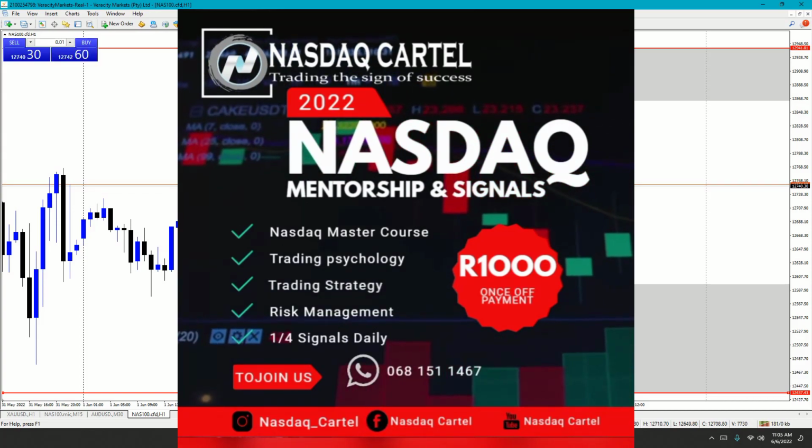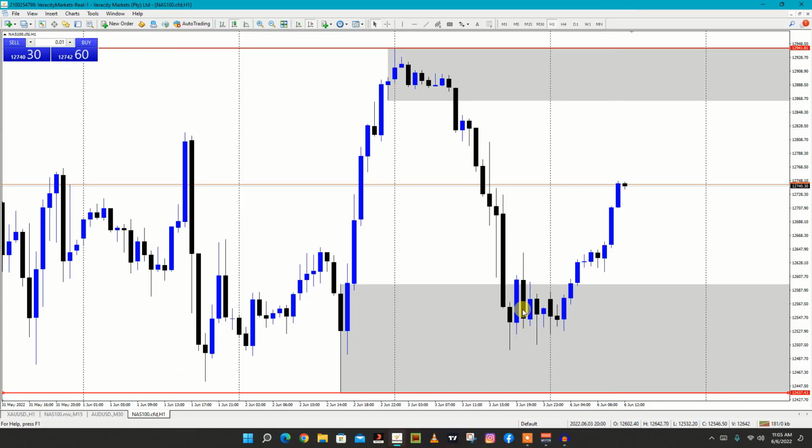So whatever, without any waste of time guys, this is it. This is where Friday I took my buy, closed here because I had already taken my profits for the whole week. I had already hit my target. So yeah, my system is basically technical. As you can see, this is how I analyze my markets.